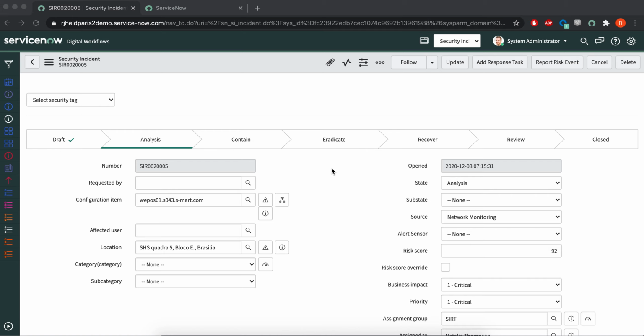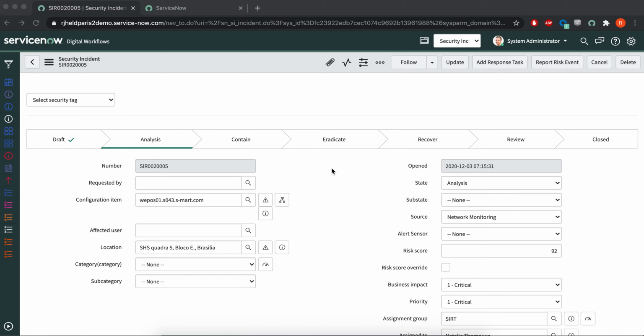Hello, today we're going to take a short tour through managing forms in the security incident module. So what we're looking at here is actually our traditional interface that you'll see in many places all over ServiceNow. We're also going to be covering managing these forms within the new security user interface that was introduced some time ago.